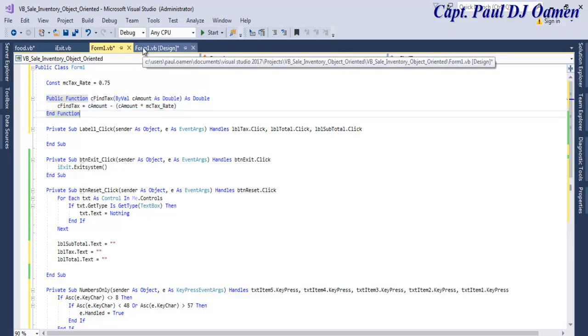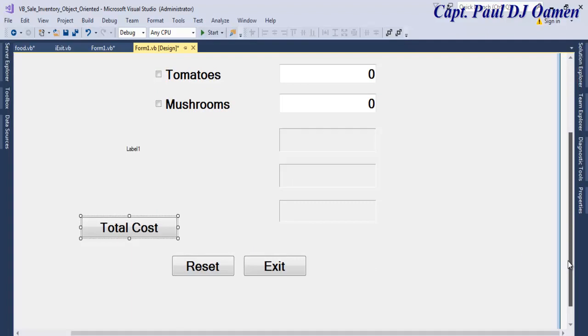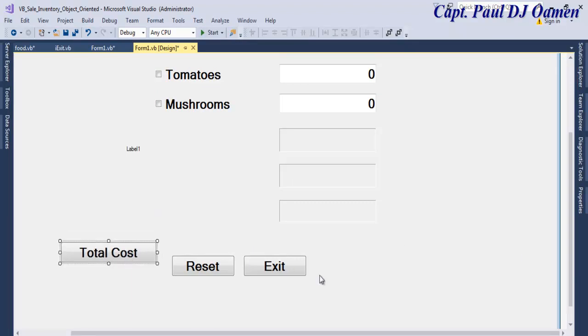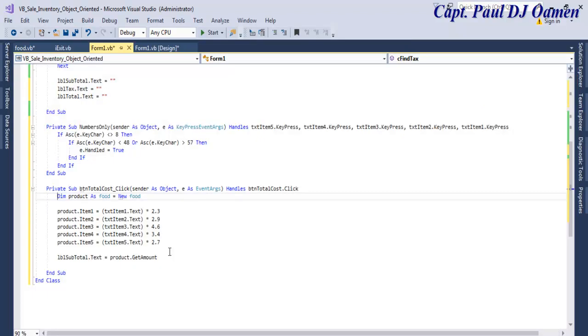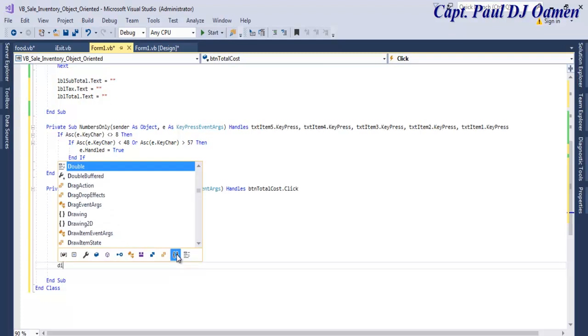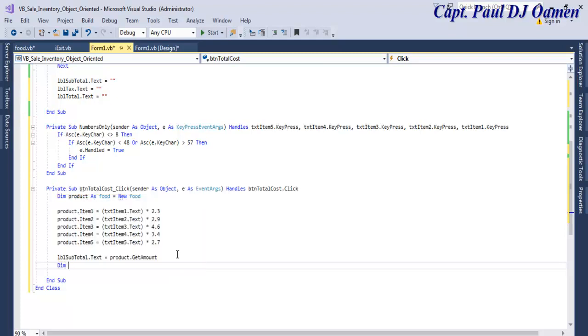Alright, let's go back into our button here. You see this very one? I'm going to redesign the whole interface. It looks messy for now. Okay, double click on that, and right underneath here, let's say dim iTax as double, right?